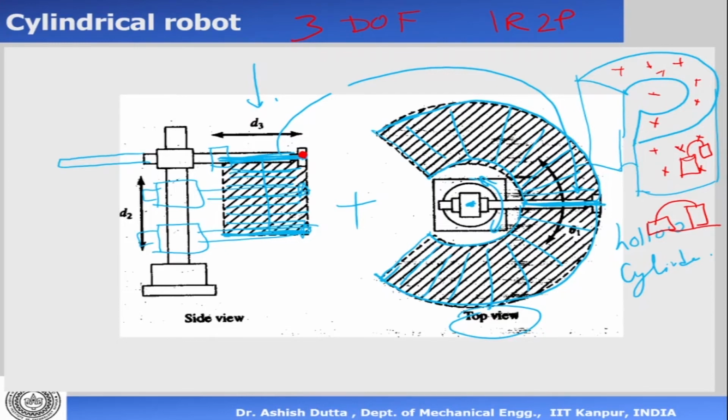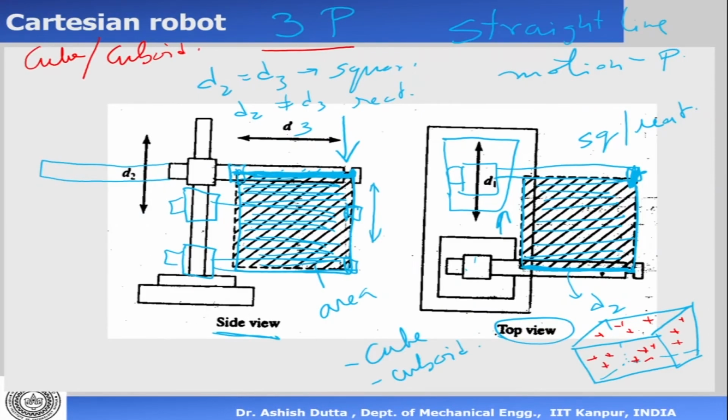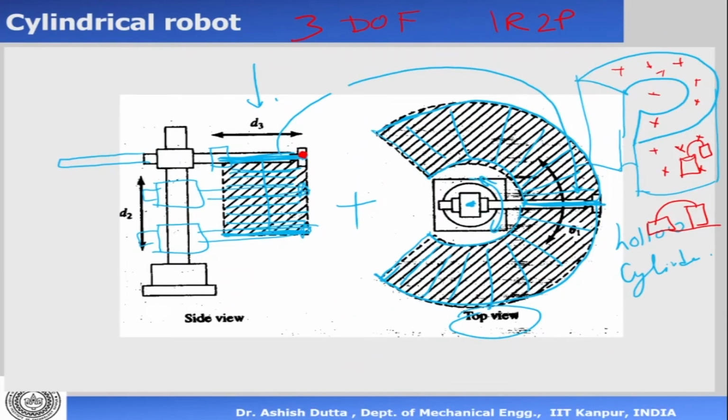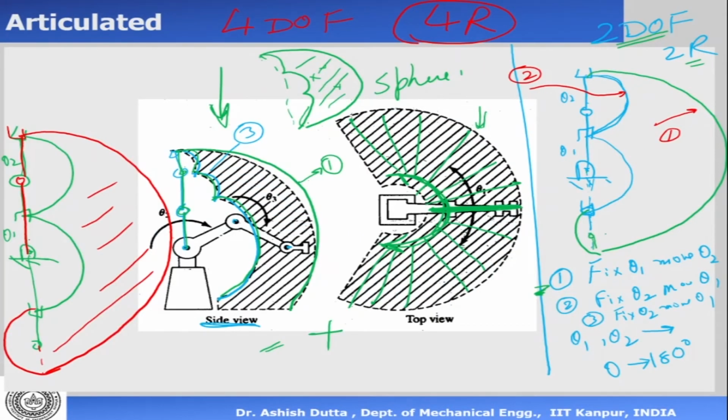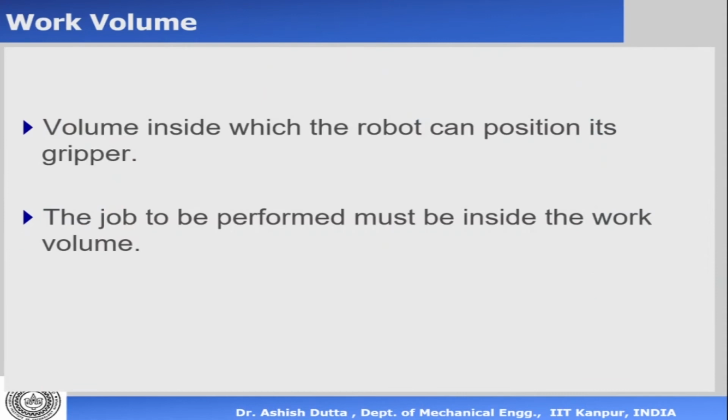Now please think about which one you would prefer. Which shape would you prefer and which type of joint would you use? For example, this one is a Cartesian robot, this one is a cylindrical robot, this is an articulated robot, and the other one was a SCARA robot. They all have different work volumes. So which one would you prefer? Because if you're buying a robot or designing a robot, you have to decide which work volume you need. It's an interesting question. Please think about it. Let us move on further.